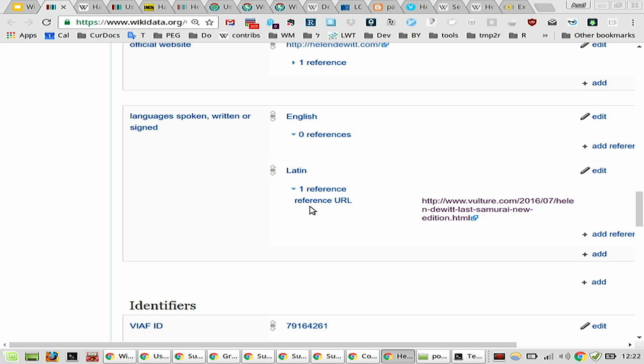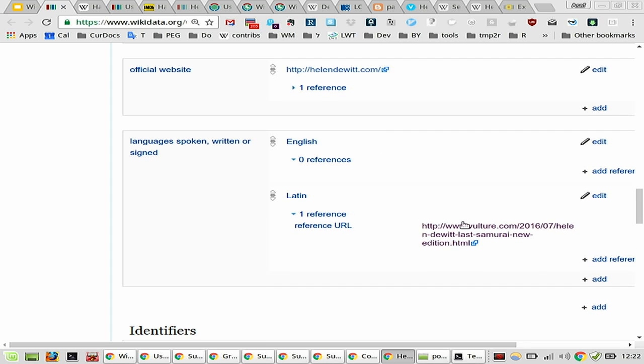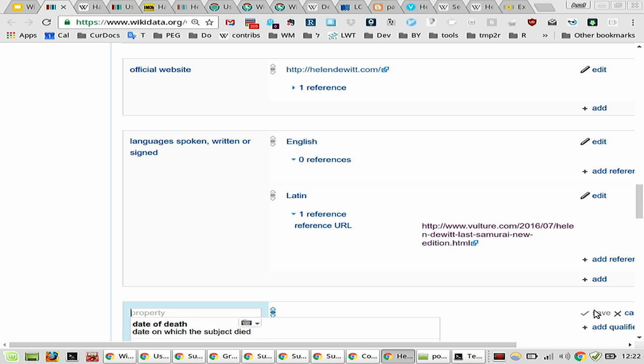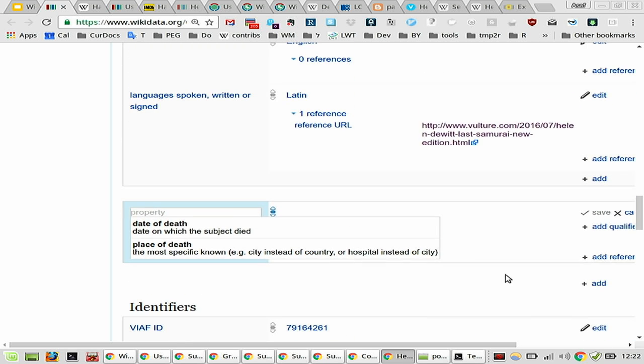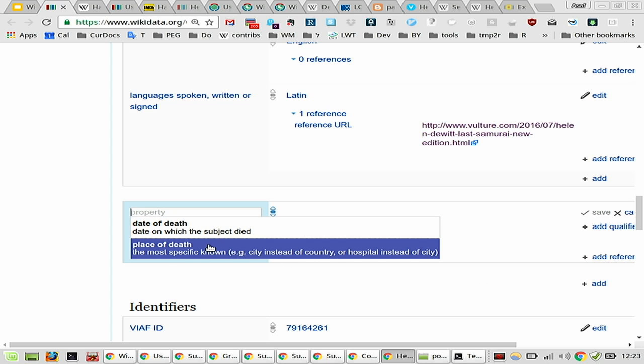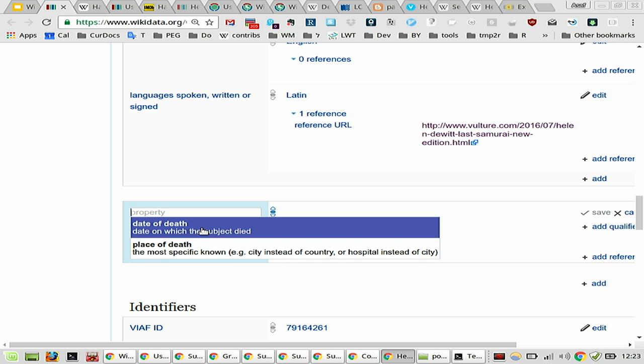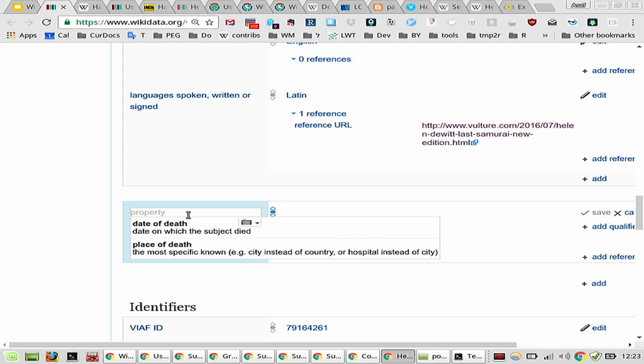So this was an example of teaching Wikidata something that it didn't know, something about the languages. And of course, I could add this reference for English. I could add all the other languages that she speaks, and I won't bore you with that. But that is basically how it's done. So you click this add to add a completely new statement. Now, by the way, the fact that these are the only two suggestions that Wikidata can think of doesn't mean these are the only options.